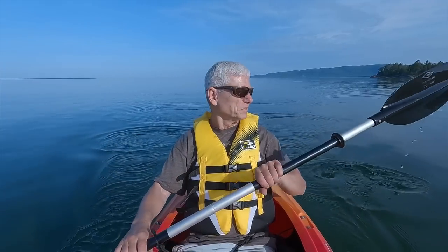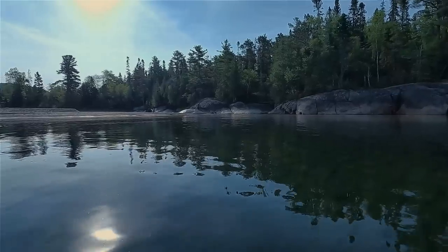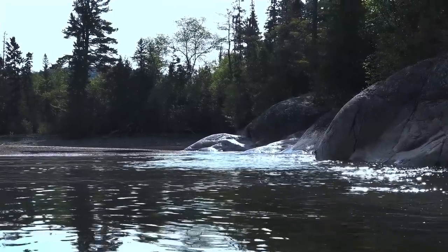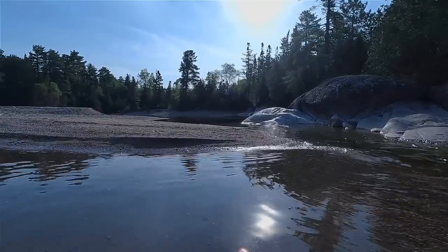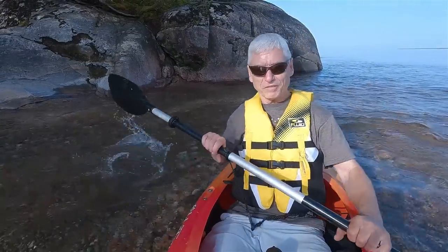I can't tell from here, but it looks like there's a, oh, there's a dog. It looks like there's a stream or a river ahead. I can't tell from this angle, but I guess I'm gonna find out. Well, it is a stream, but I don't know if I can get up there. Current's a little high. Let me just see if I can paddle a little stronger.